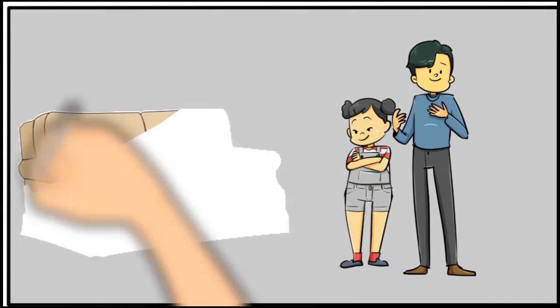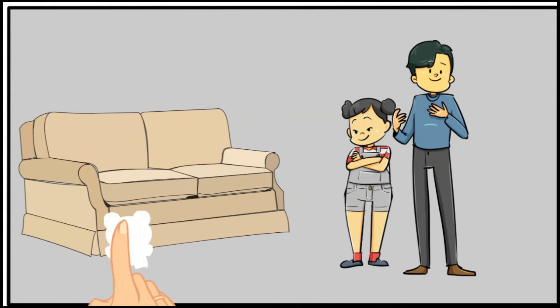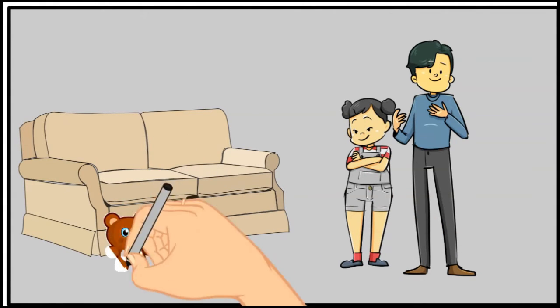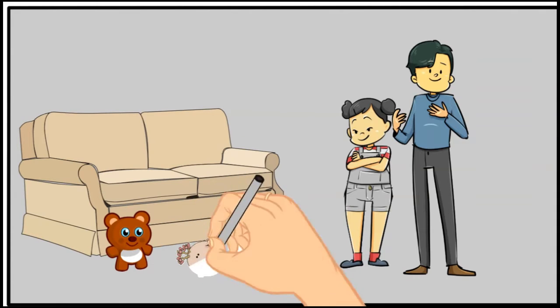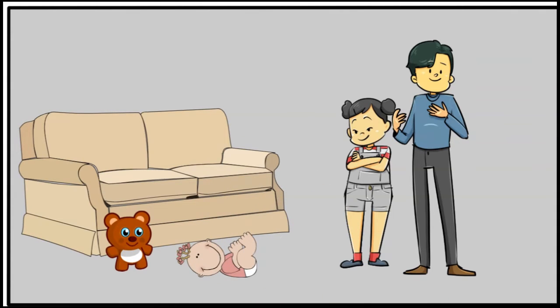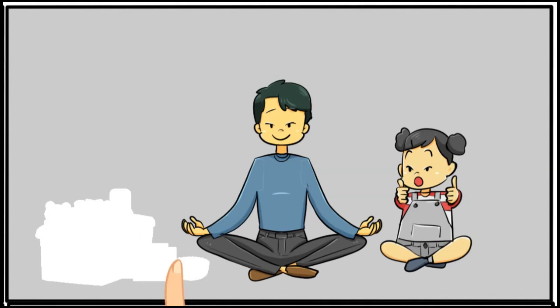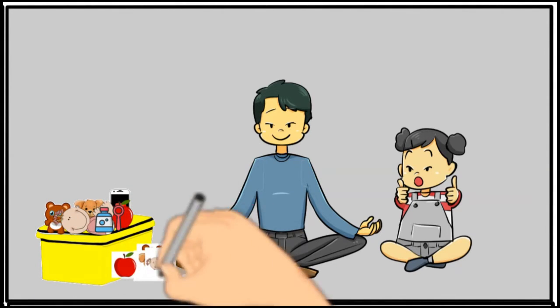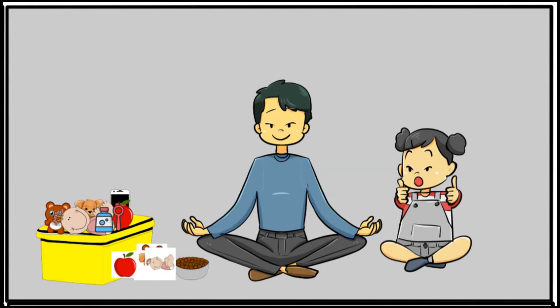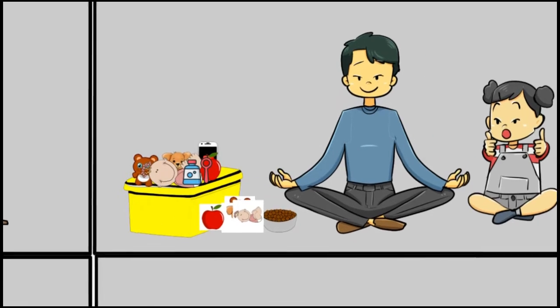Gabriel's daughter Mia has started saying more words, but usually only after he says them. He wants to help her use language more spontaneously, so he decided to start teaching her to label objects in their environment. He feels that this will help her engage more freely with him as well. Gabriel sits down with her while she's playing. He puts a bin of familiar objects along with some reinforcers next to him. He has also prepared some pictures of those objects so he can practice labeling with both pictures and objects. Mia needs some help at first, but quickly starts saying the word for each picture or object he shows her.